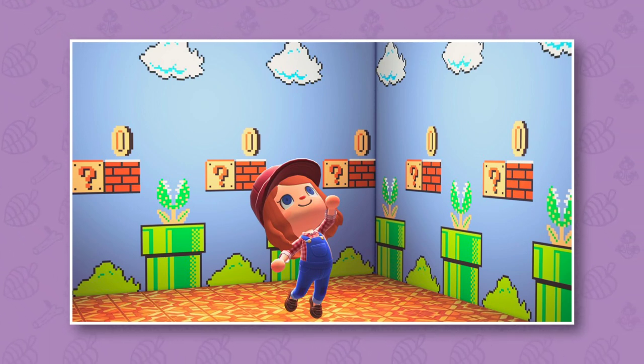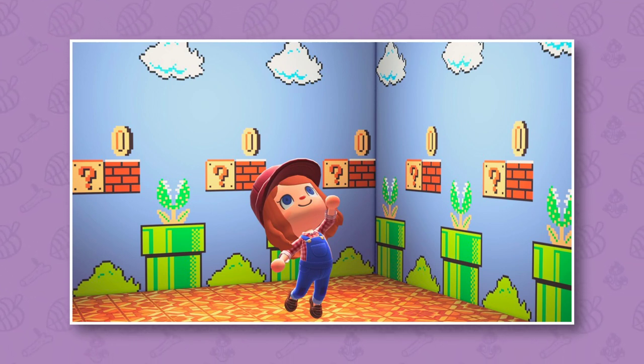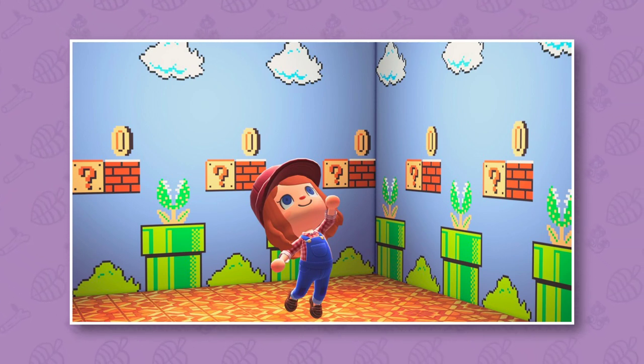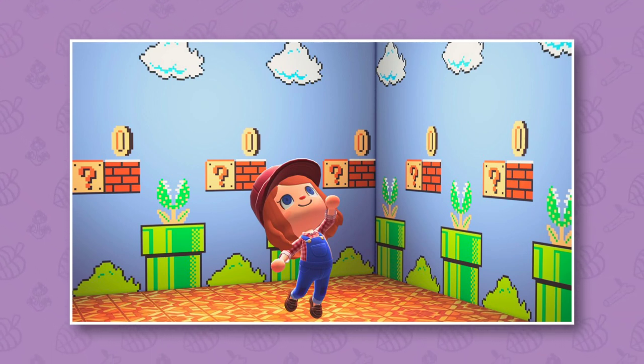It's cool that you can get the Mario wallpaper ahead of that time — it's not been that long since the previous update when we got our maracas gift. So this will be version 1.8 of Animal Crossing — the Mario update — coming out on February the 25th, with most things happening in March. We don't know yet if there'll be an anniversary update for Animal Crossing New Horizons. I certainly hope so — I think it'd be a shame if they don't do anything for the anniversary. There's still plenty of time to announce another update, so as soon as we know more I'll make a video on it.